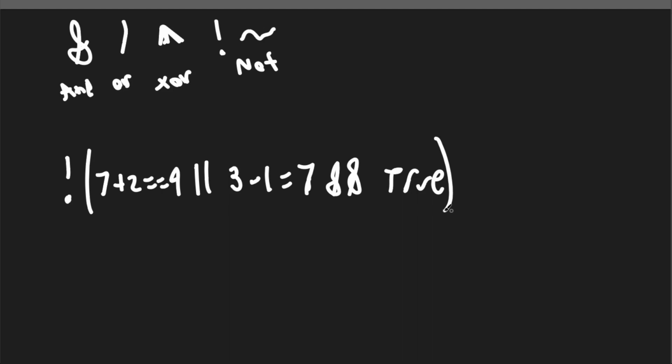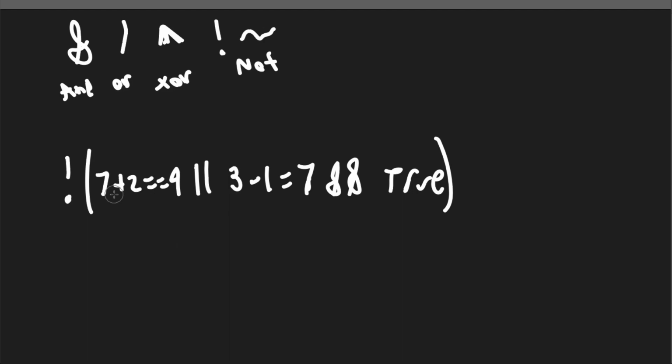So in Java you can either plug in variables or submit your own dumb equations like 7 + 2 == 9, and it's comparing 7 plus 2 to 9. But in most cases 7 plus 2 would be like a variable, let's call it a, and you'll be checking to see if a equals 9 in Java. And for this true over here, this would be like inputting a variable, but in this case the variable is a Boolean. A Boolean can have a value of true or false, named after the mathematician Mr. Boole, who invented Boolean algebra. So Booleans can store true or false. Then you can have your conditions over here that can be true or false. Okay?